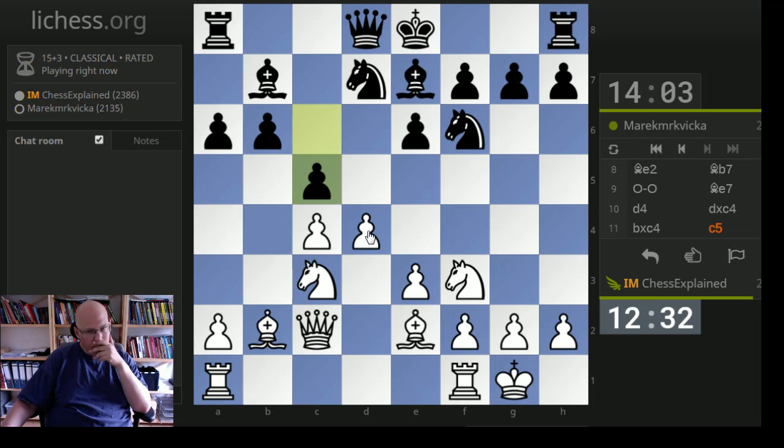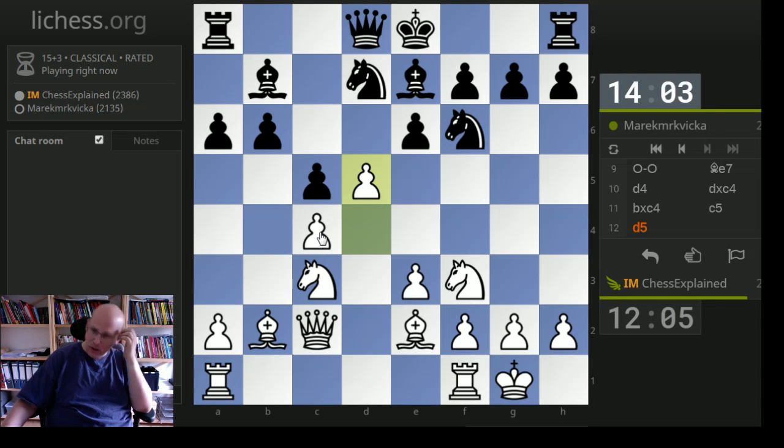Okay, so here I would like to play d5 under favorable circumstances. I can actually play it now because he cannot take twice as g7 is hanging. d5, e takes, pawn takes. Maybe he's got b5, but then I have e4. I mean, what he's doing is quite slow.